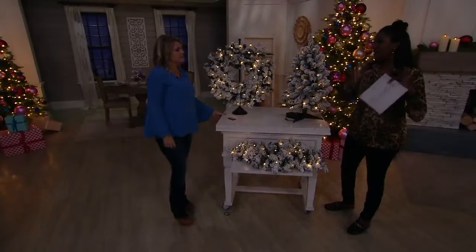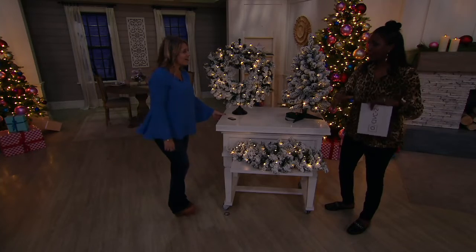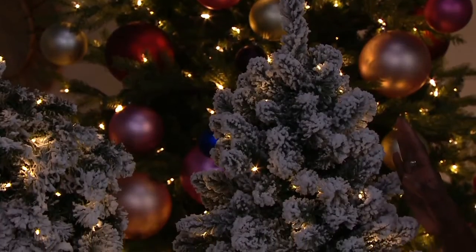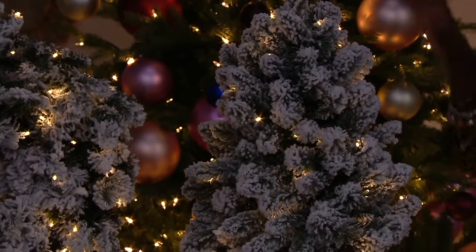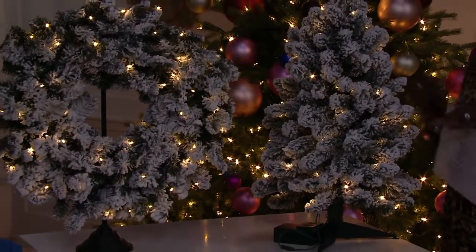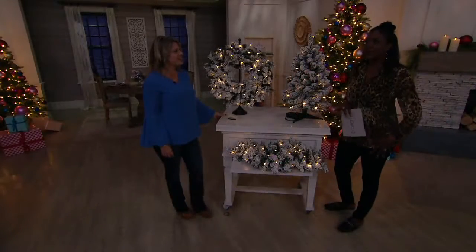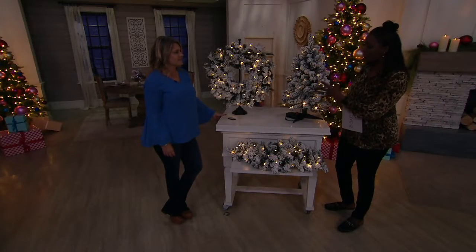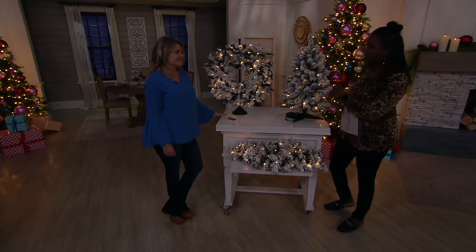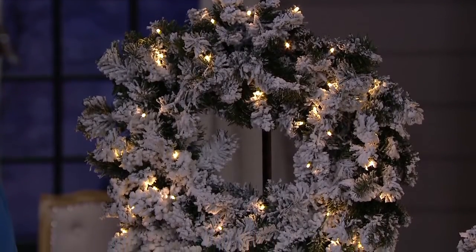I did that flocked garland of the new trees from Bethlehem Lights that I'm going to put in my foyer. So maybe this little tree then goes in the adjoining office on one side. It ties it all together, and then this is what goes on that front door. So everything has a little bit of that cohesiveness. I love that. I'm still going to do my multi-theme trees from the different places throughout the house, but I love this for my woodland critter tree, and those ornaments would look so neat with that. That's how I'm really thinking right about now, about everything that I've got and how I'm going to make these things work.